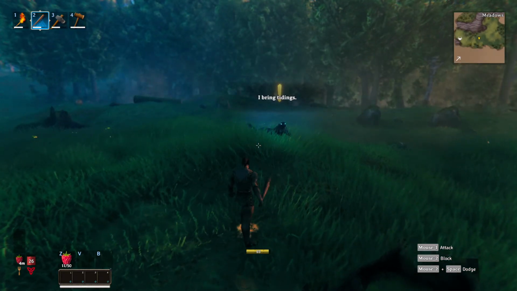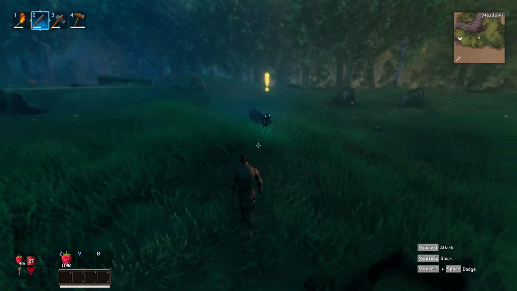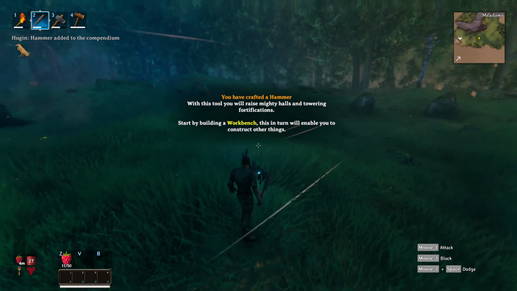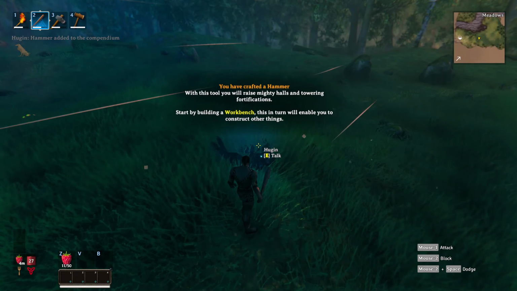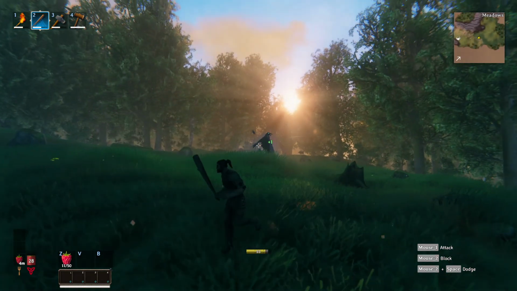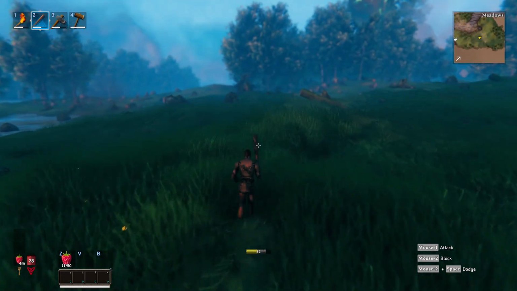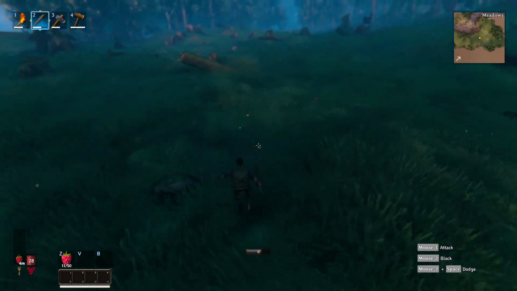As you can see, I'm also unlocking some modded items, but we're not going to be using those quite yet. You have crafted the hammer. Yes, now we can make the workbench. Yes, thank you very much. What was his name again? Hallet? No, I'm not gonna dare pronounce it because I'm probably gonna say it wrong.